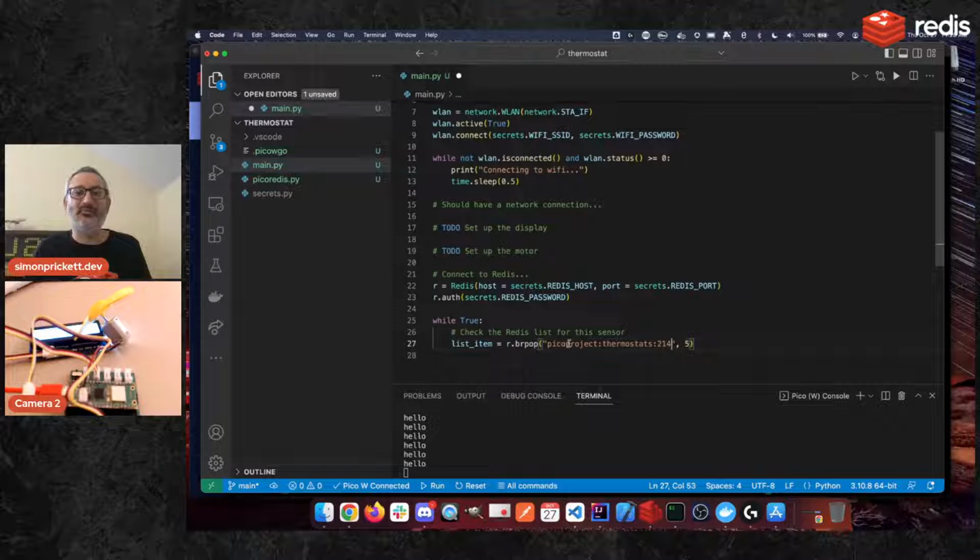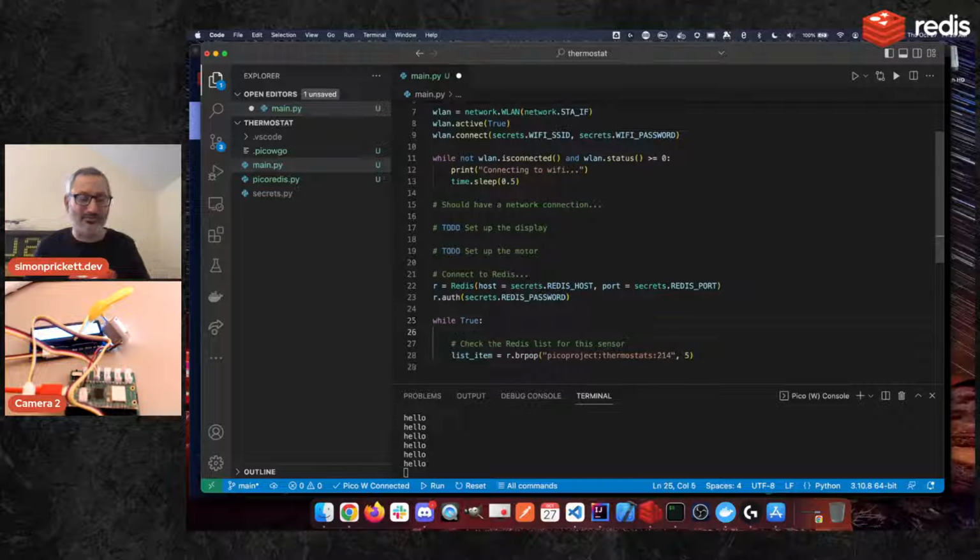So we're saying we want to pop something off of that list, and the way that this works is a couple of things could happen. We could time out, or we could get nothing back. I've tried this client off stream, and I've found that sometimes you get an exception, and sometimes you get a null item back. So we need to cope with both of these situations.